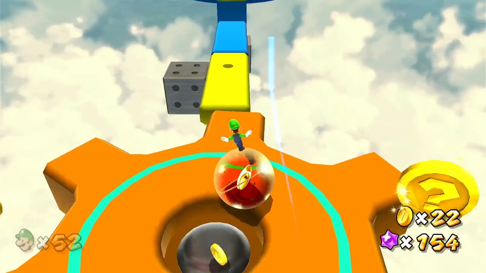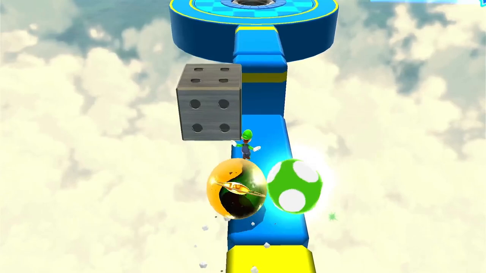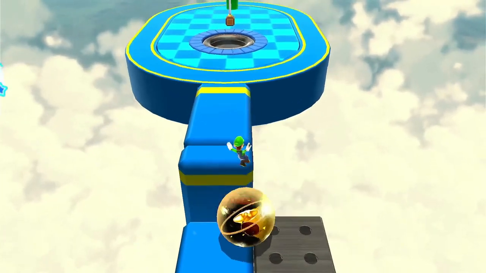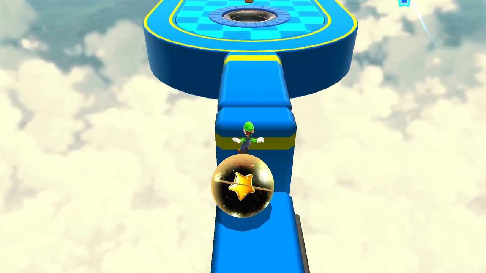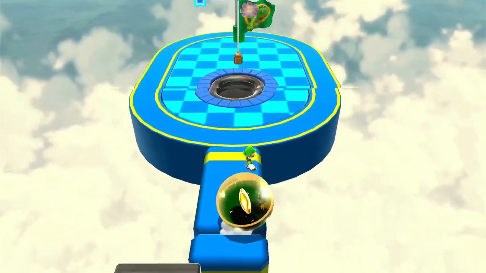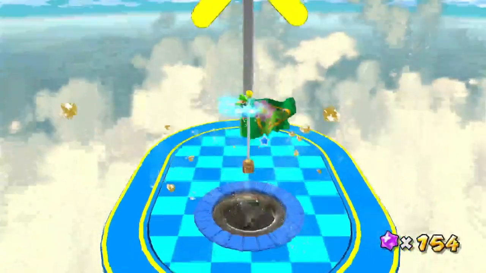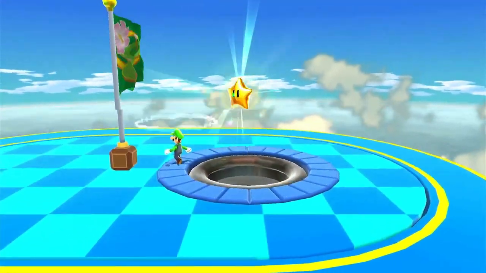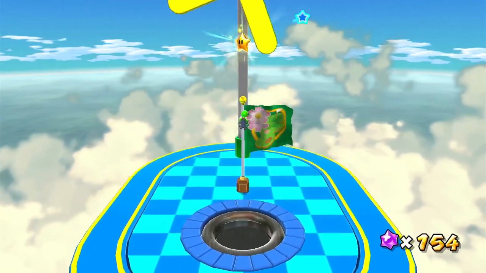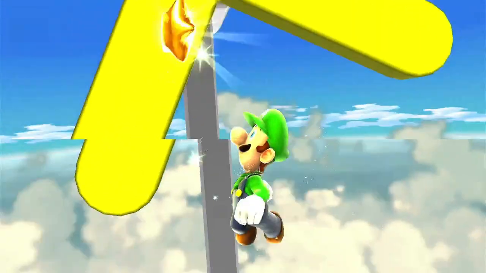Oh, Luigi, no. Okay, no, Luigi, no. Okay. Get that one up if you want. I'm not going to. Oh, okay. Can I get up here? Not really. Oh god! Get over there! Yes! Yes! First try! Well, I did die on this. That's just because I was getting the rupee formation of star bits. But other than that, first try! Wow! Oh my god! Oh god! That was lucky.